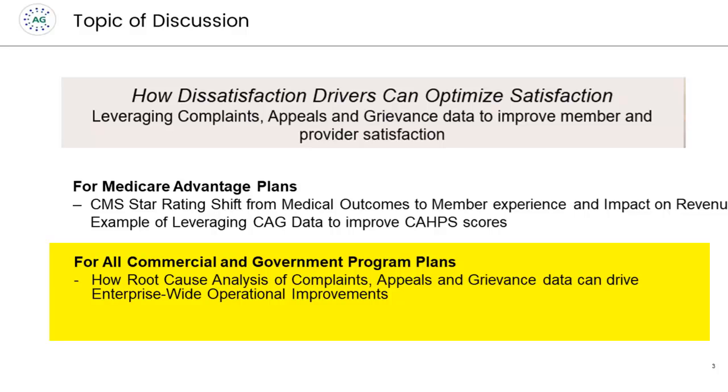Our second topic is aimed at any health plan, whether you're a government program like Medicare or Medicaid, or commercial. Again, we want to talk about how you can use complaints, appeals, and grievance data to do root cause analysis on the drivers of member and provider dissatisfaction, and then how you can take on initiatives for enterprise-wide operational improvements.